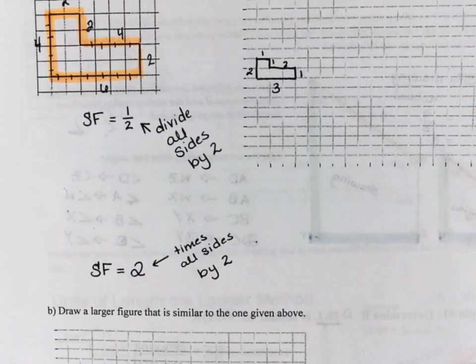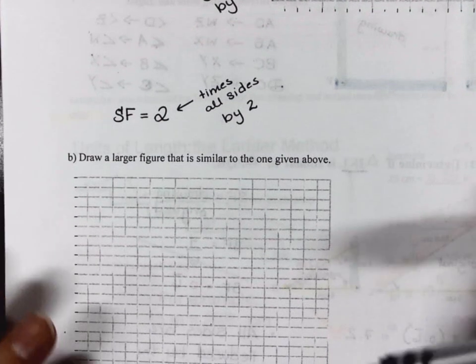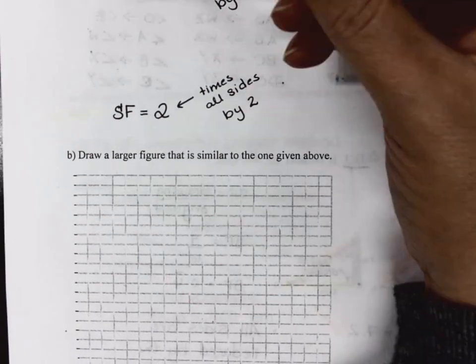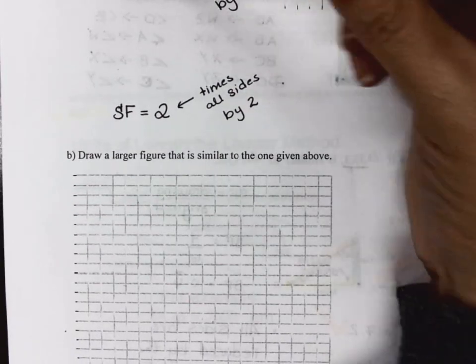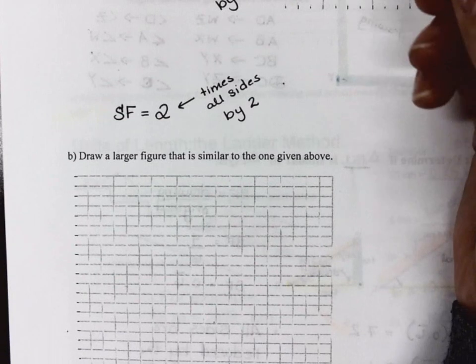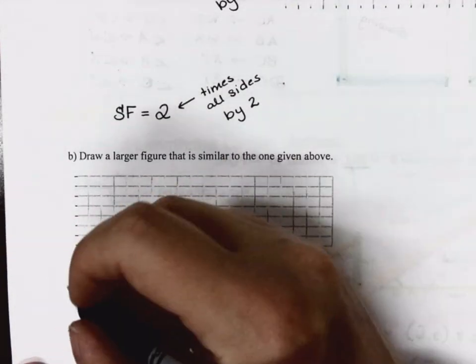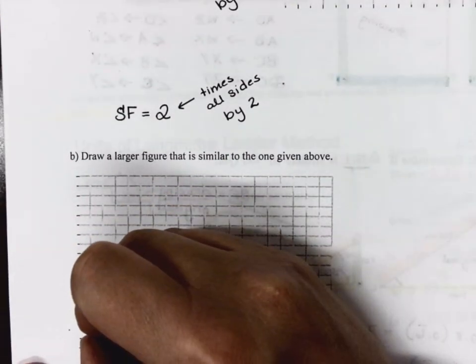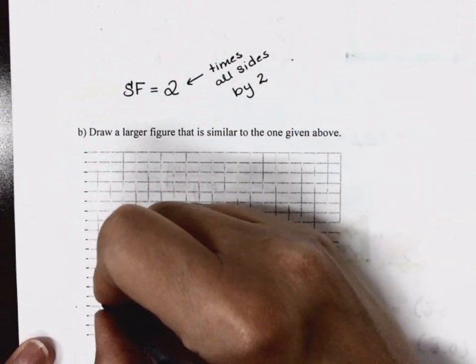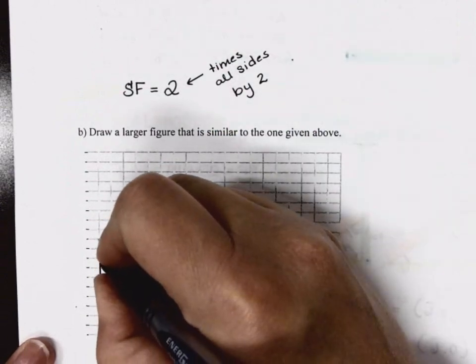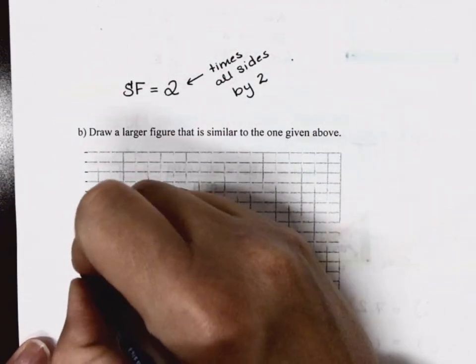Okay, this one's going to be a little hard because I'm going to just put that diagram up there. I hope you guys have all the dimensions on it. So if the straight side was 4, what is it now if we times it by 2? 8. Perfect. So we got to count up 8. 1, 2, 3, 4, 5, 6, 7, 8.